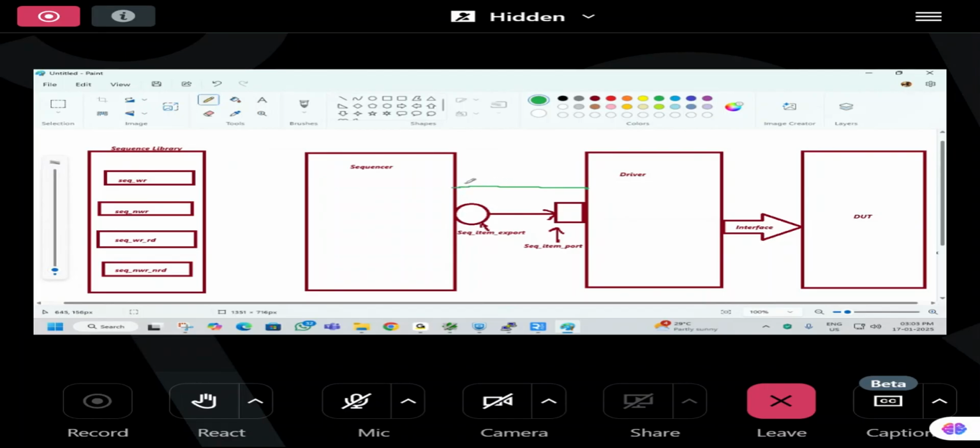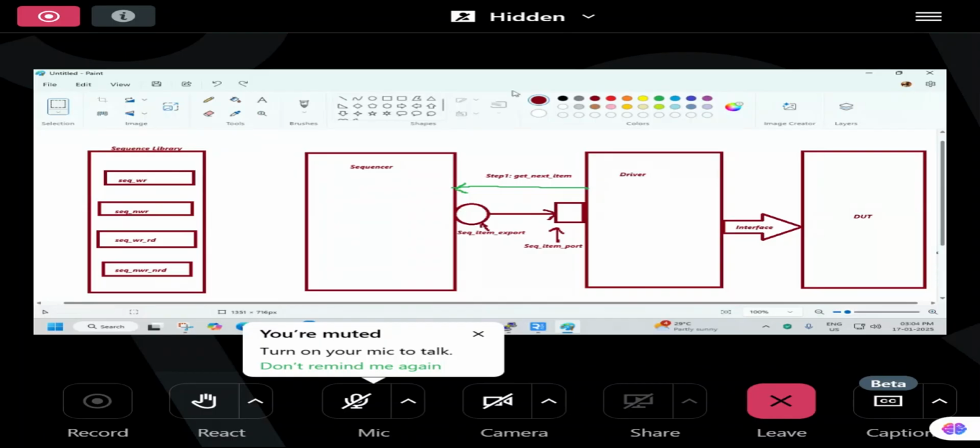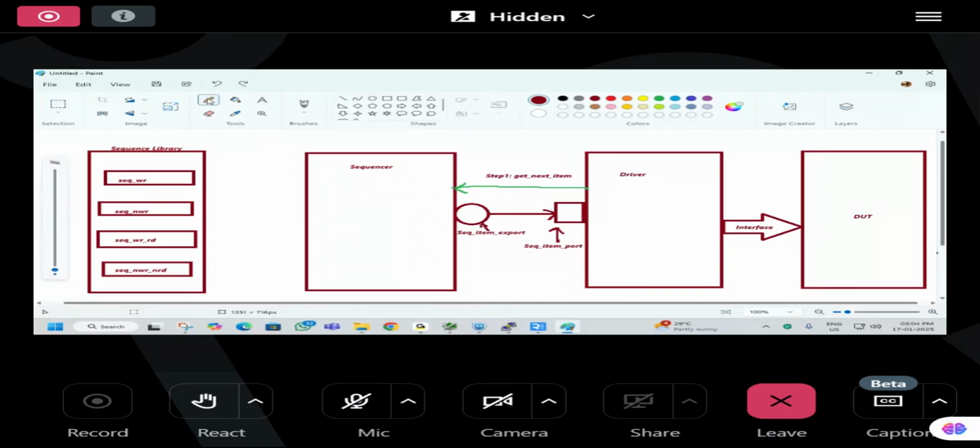So this is the first step, step 1, that is get next item.